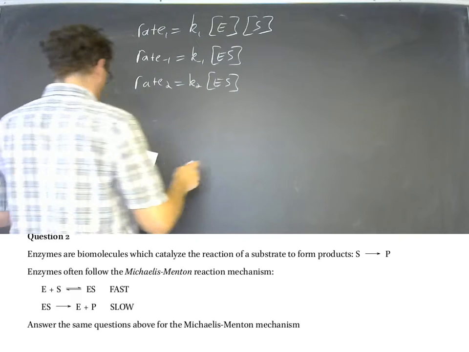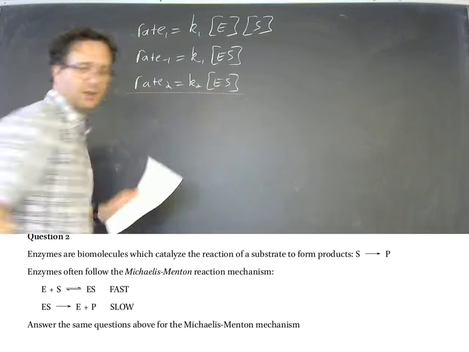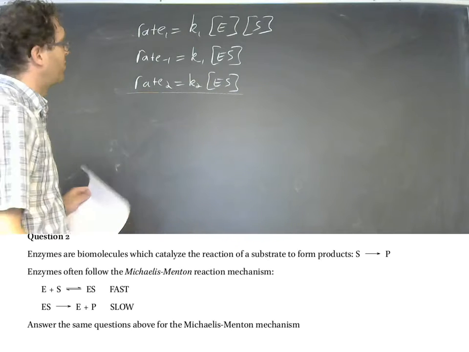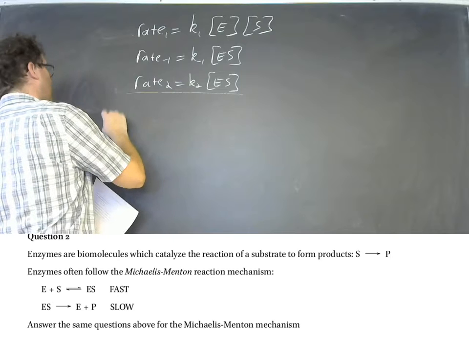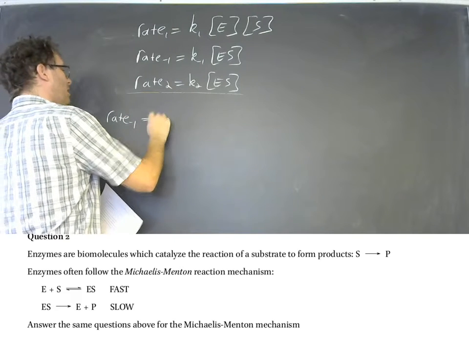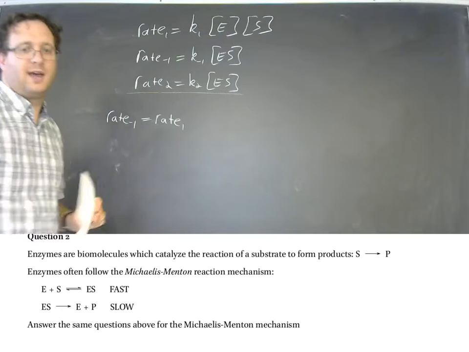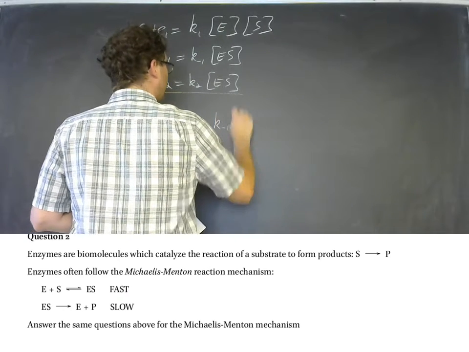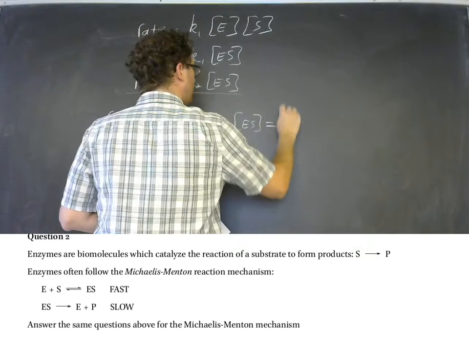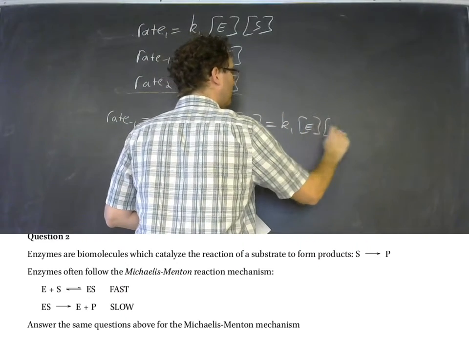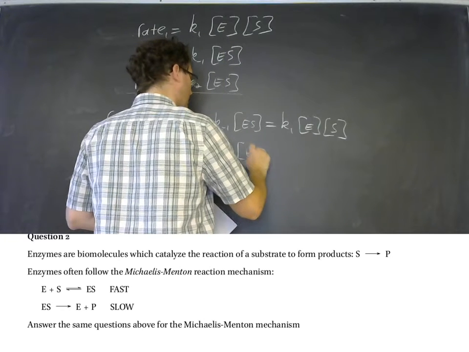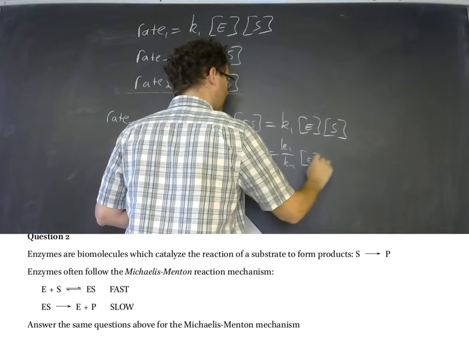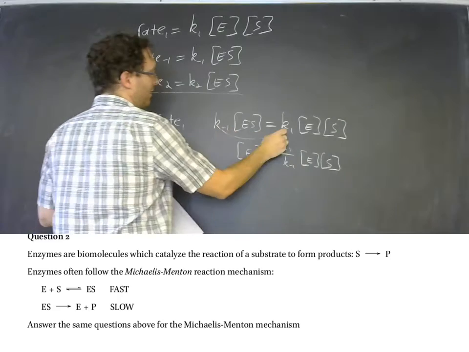And what is the predicted overall rate law? Well, step 2 is a slow step, so that is our predicted overall rate law, but it includes an intermediate, which is a problem. So we'll again look at how the reverse rate, rate -1, is equal to the forward rate in that first equilibrium step. And that means that k-1 [ES] is equal to k1 [E][S]. So [ES] is equal to k1 over k-1 [E][S]. We just move that k-1 over there.